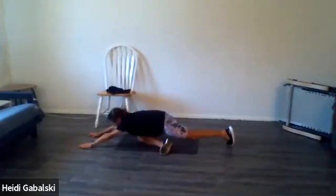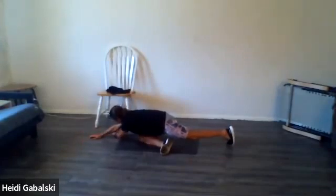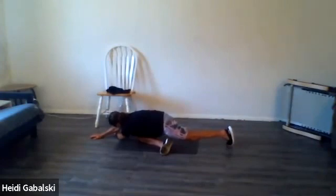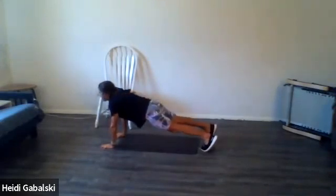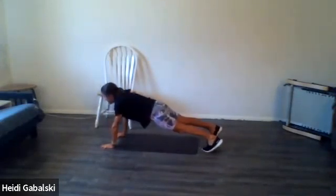Reaching your fingers on the floor, getting a nice pull behind your back. And when you're ready, take that front one, reach it across. Try to plant that elbow, and you're pulling on it. Ooh, this side is tighter. All right, and bring it back up. We're still in that tall plank position.